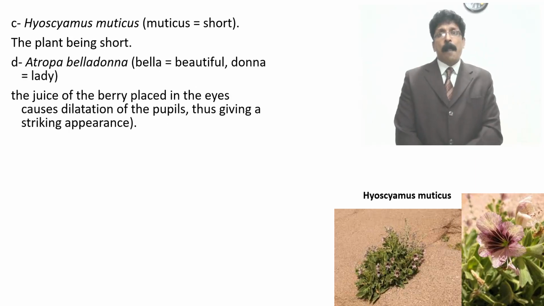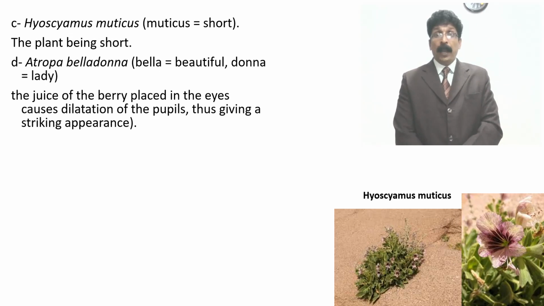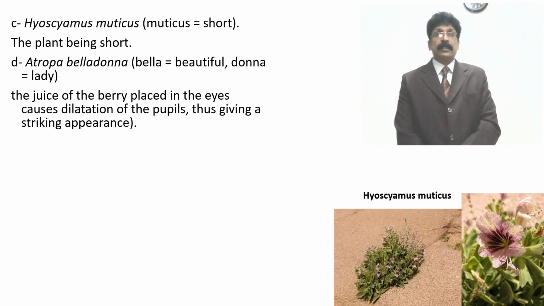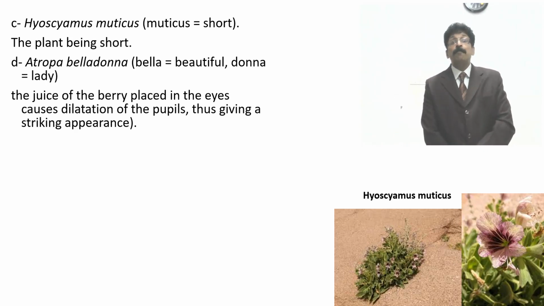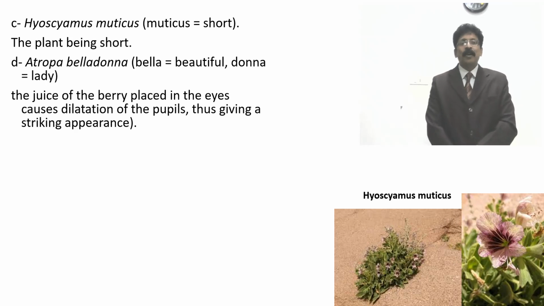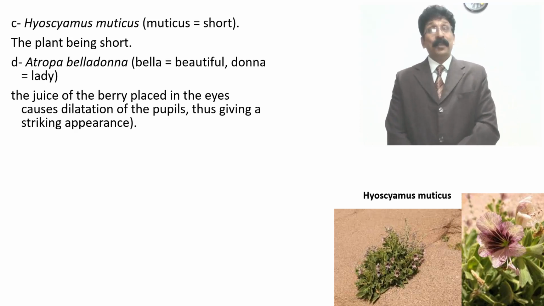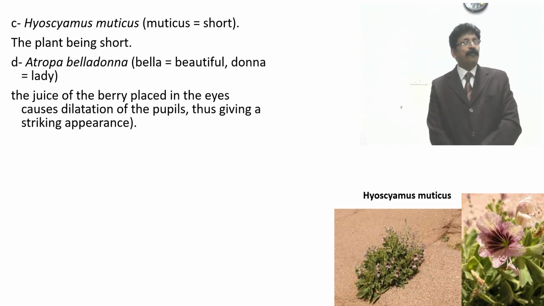This is also a belladonna plant, which contains tropane alkaloids. Atropine is present in it. So bella means beautiful, donna means lady. Why? You just see that characteristic. Why is it called bella? Because the flower also looks like a beautiful flower, and donna means lady. That is why the name is used.